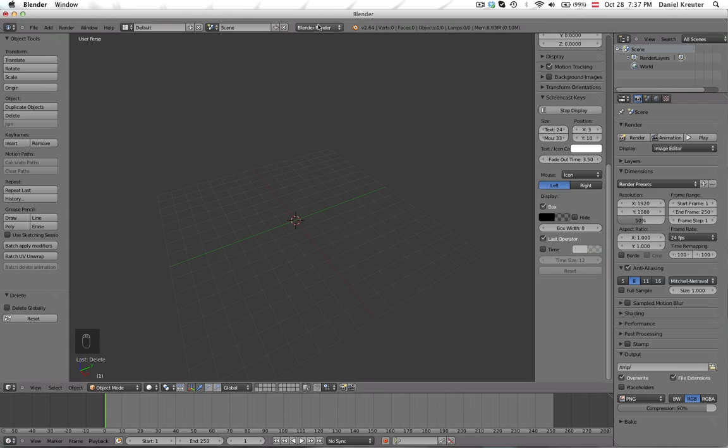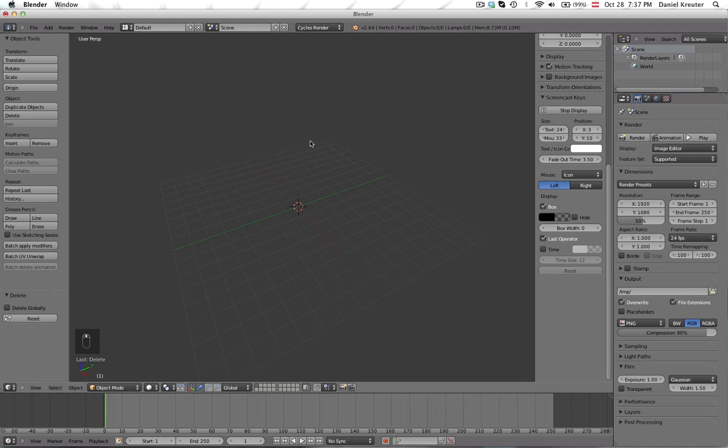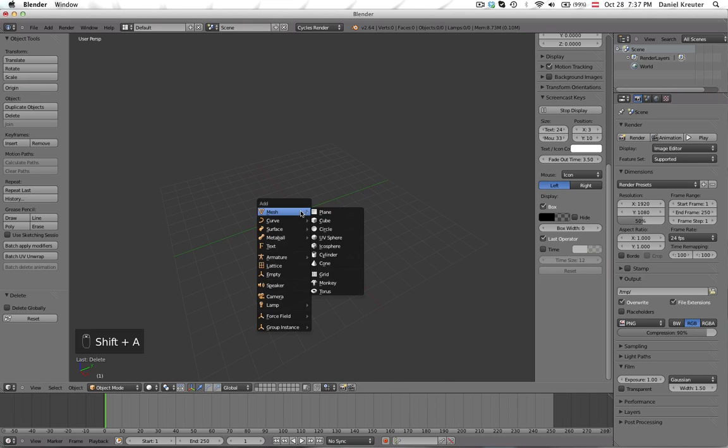I'm using the Cycles engine for that, because it works quite fast, and also the depth of field, which is very important for the particles, looks really good with Cycles. So this will be just the particles for now.